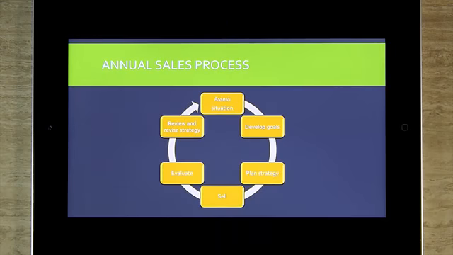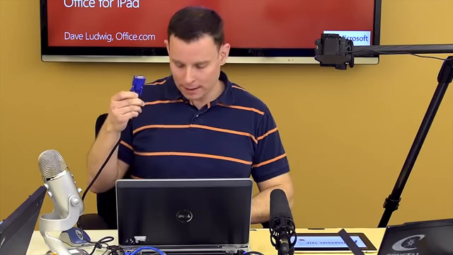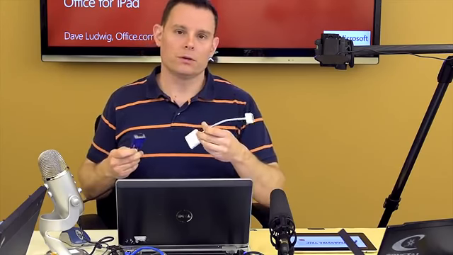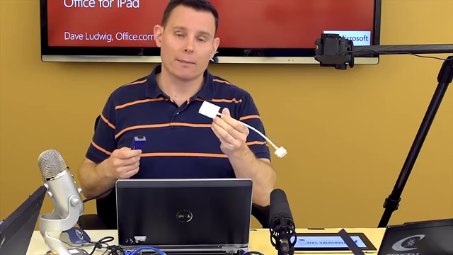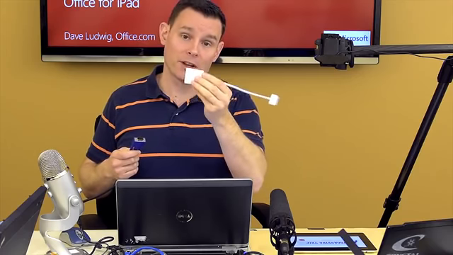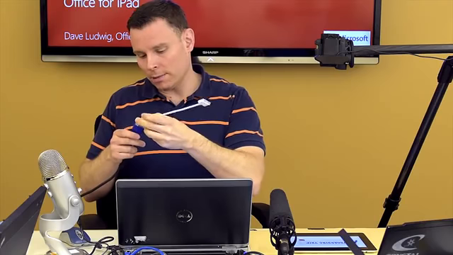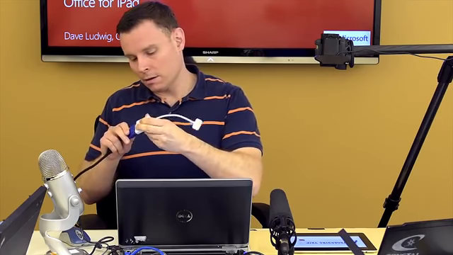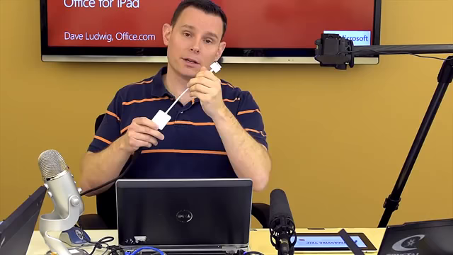If you need to project your presentation here, you certainly can. We have a couple props here for you. So your conference room might have a VGA cable or an HDMI cable like this. And if you go to Amazon or your favorite Apple store, you can buy an adapter like this. This is a VGA adapter. And you just plug this guy in here and then plug this into your iPad, and then the screen will mirror your image of your iPad.